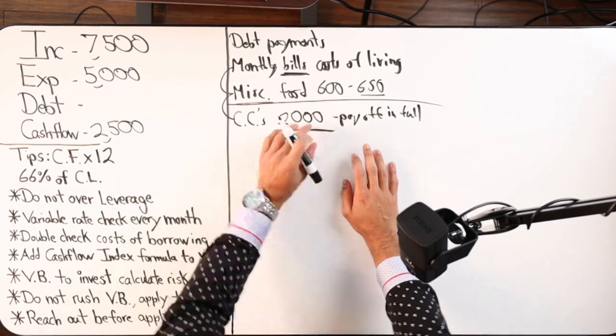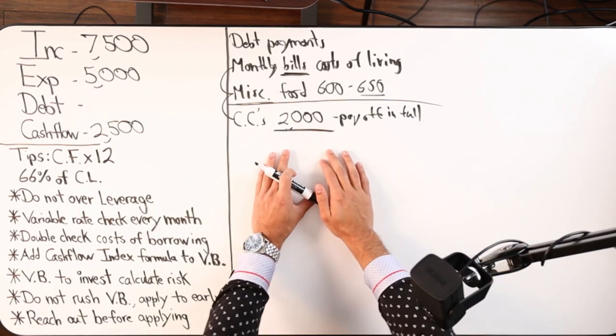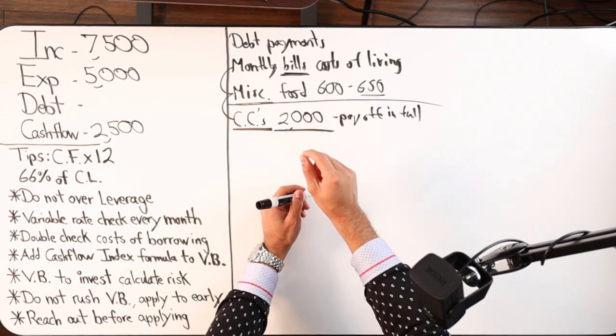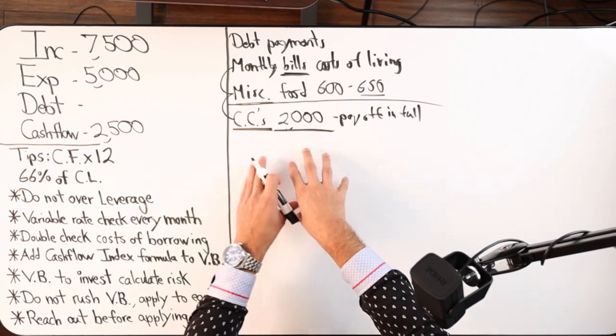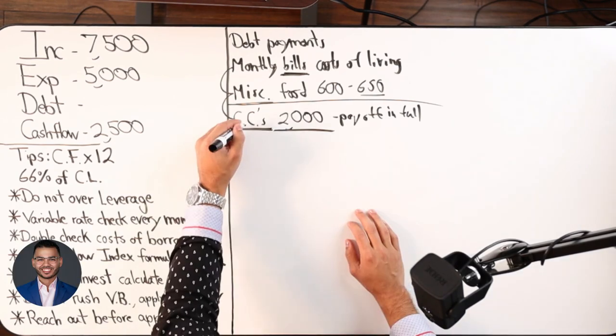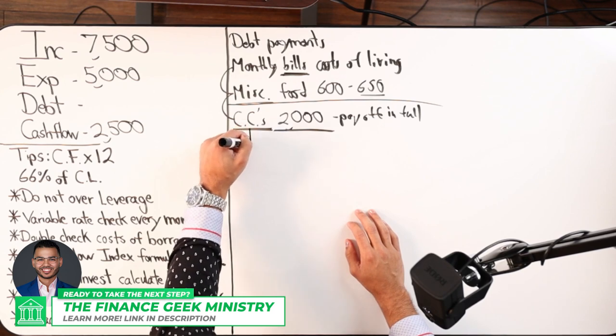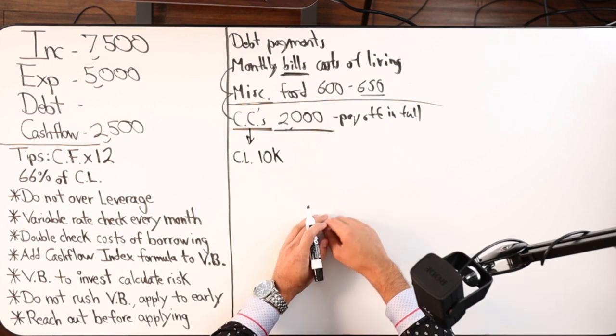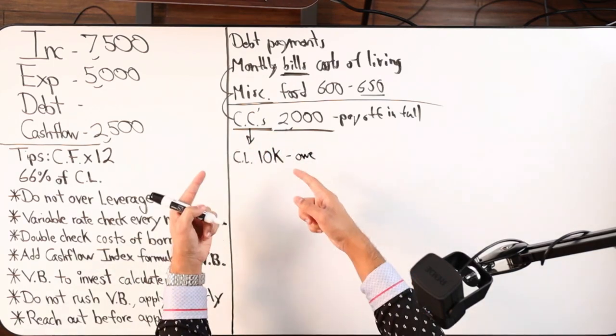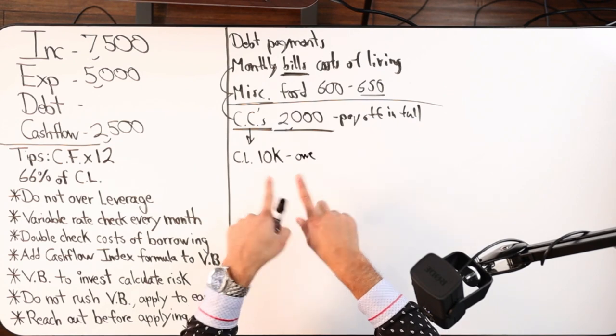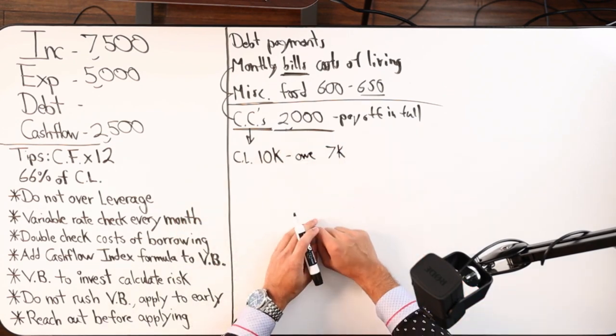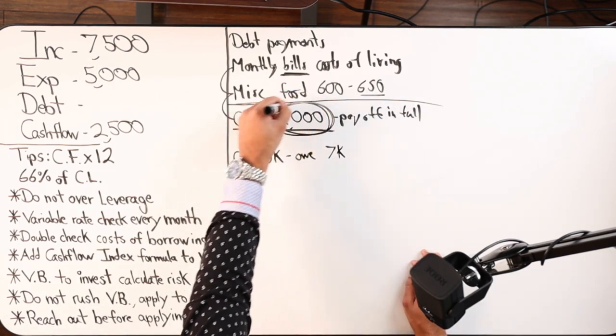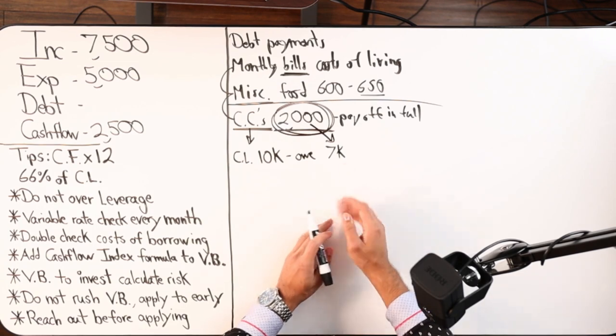Let's take this same example here, same example, and let's say, okay, from this credit card, here's what some of you do. This is incorrect if you're doing this. You don't want to do this. Let's say the credit limit on this credit card is $10,000, and you owe, so you already owe money on the card of $7,000. Here's what some of you will do: you'll take your expenses and you'll run it on the card.